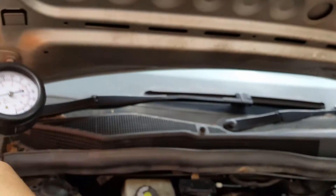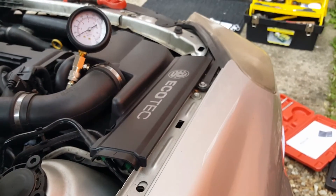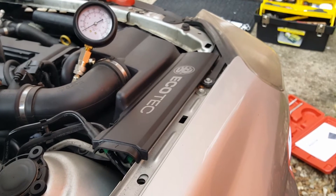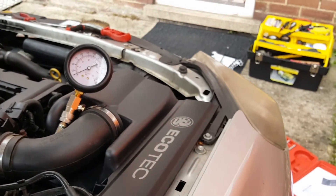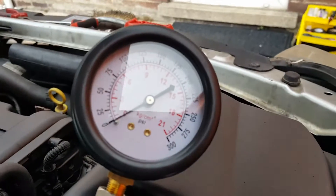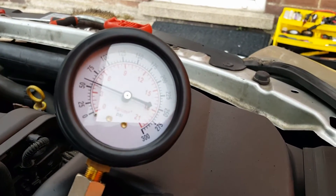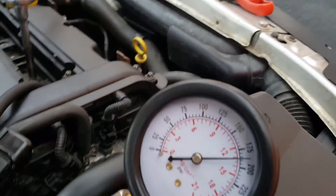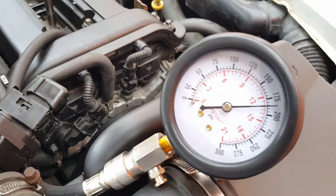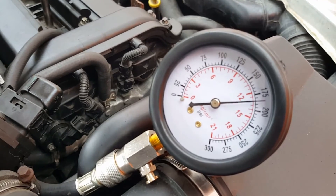I've tested all the other cylinders and this is the last one I haven't tested yet, plus the one that's actually faulted. Right now it's plugged into cylinder one. I'm going to turn the key and you're going to see it going up to 175. Okay, this one is good - it's holding pressure, quite acceptable.